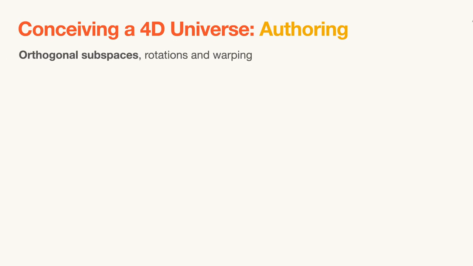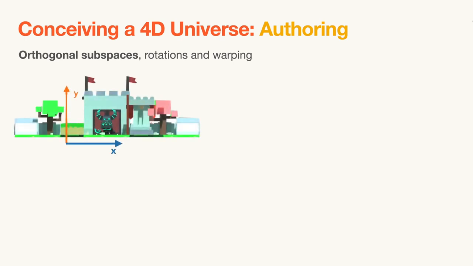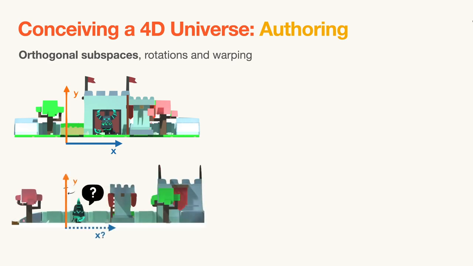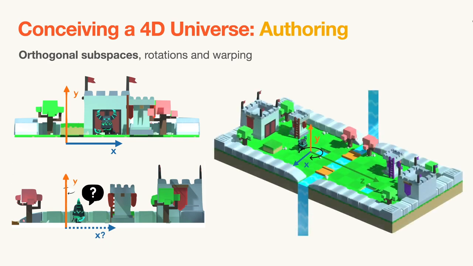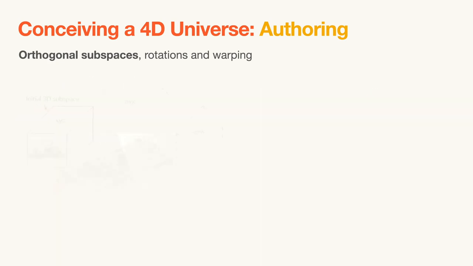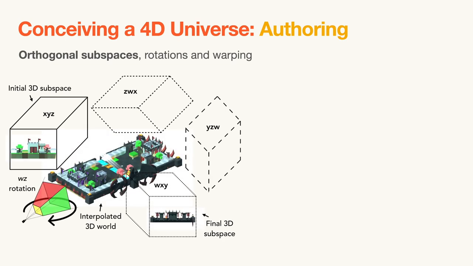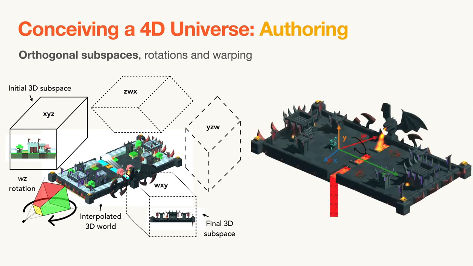Another technique for transitioning between two apparently 3D environments is based on rotations. As an analogy, try to consider a 2D being able to move only left to right and upward-downward. If we applied a rotation around the vertical axis, the entire world around him would change inexplicably. But we, as 3D beings, would be easily able to tell what happened from a 3D perspective. Similarly, we can imagine placing content in different 4D subspaces and use 4D rotations to transition between them, with the effect of warping the environment around the viewer.